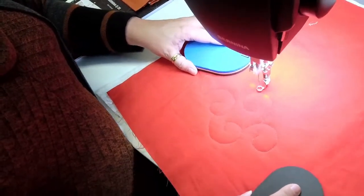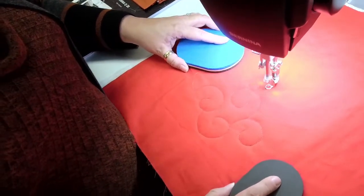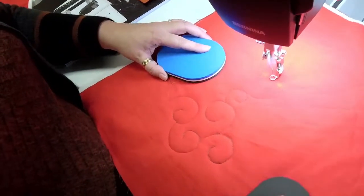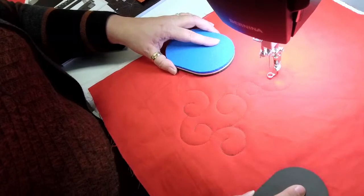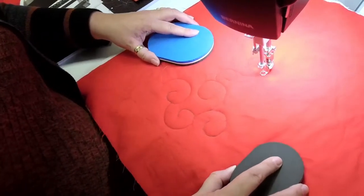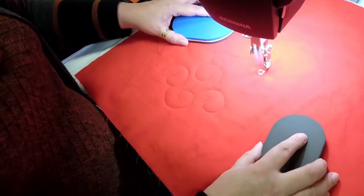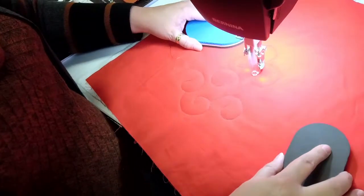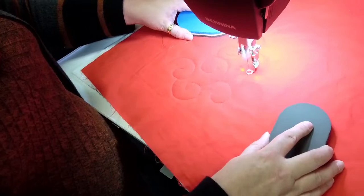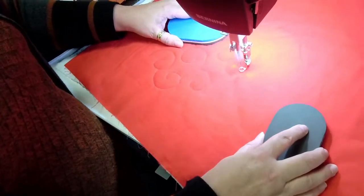So this is kind of that pattern. You can make smaller ones. Come off, make another larger one. So the key to this pattern is always go in the opposite direction that you were sewing. And I've got this space right here, so I'm just going to sew down there. And this pattern will work really well for quilts that are very geometric. And I'm going to make a smaller one here.